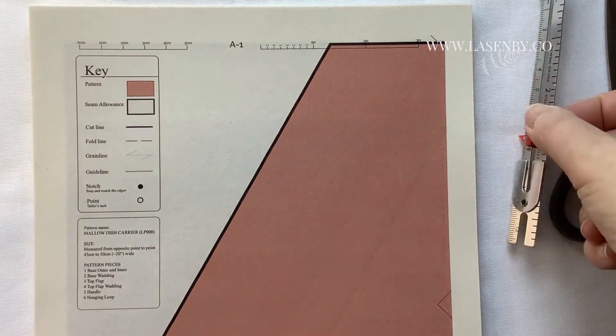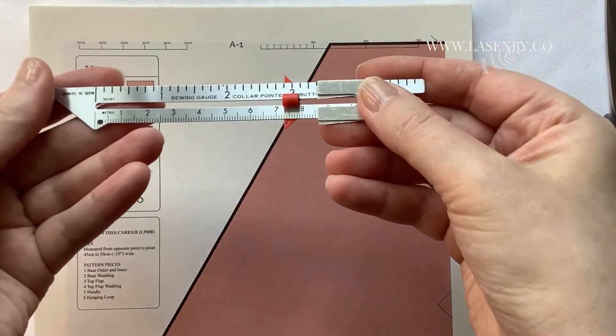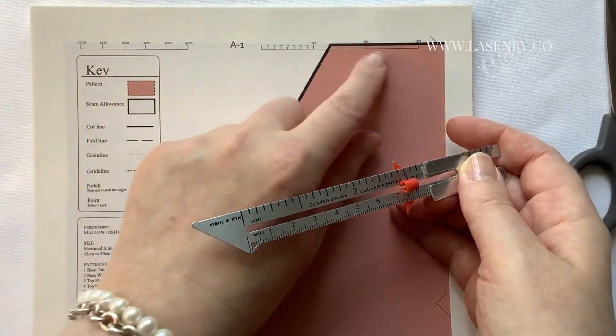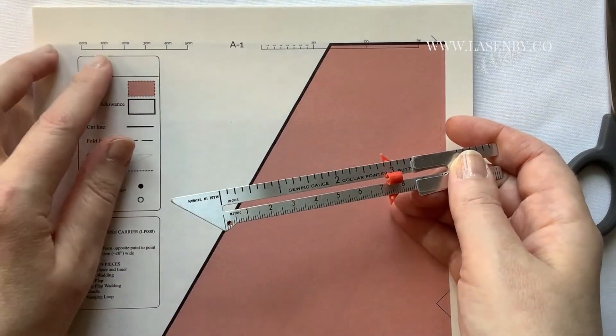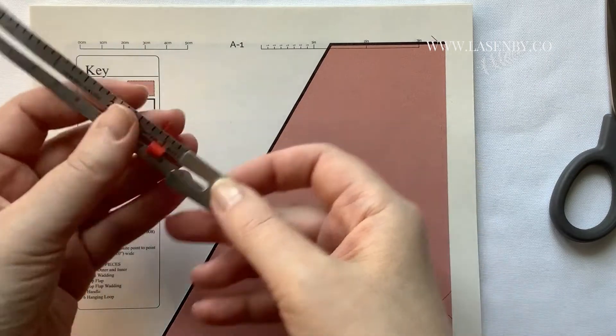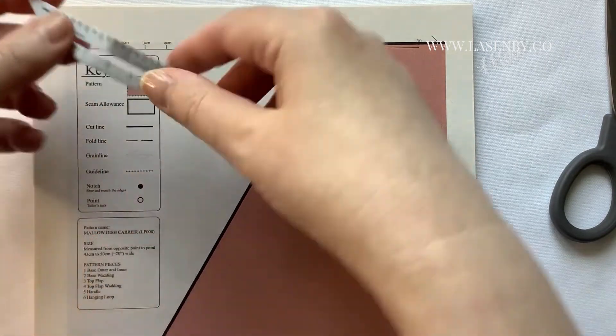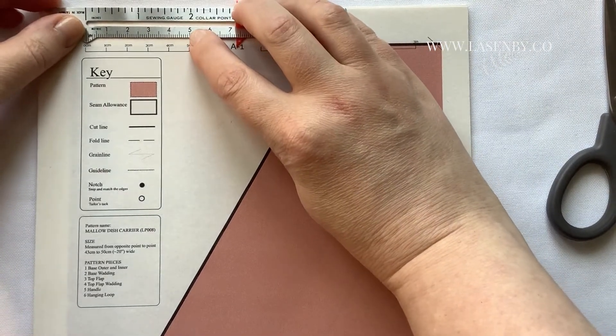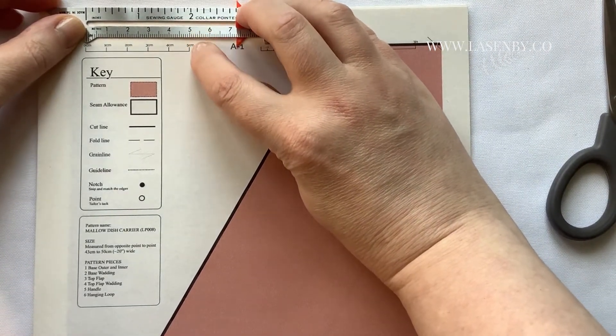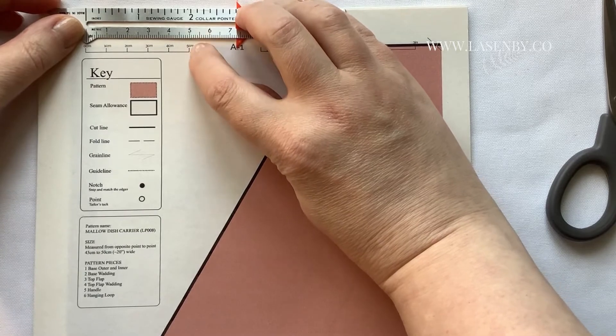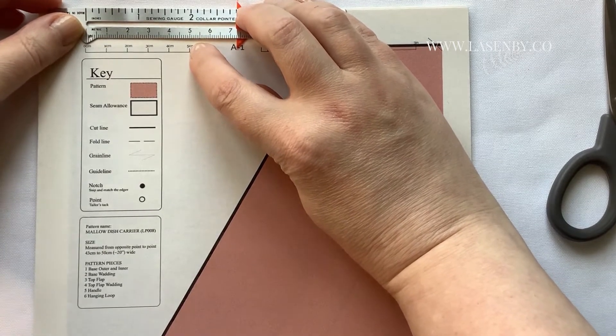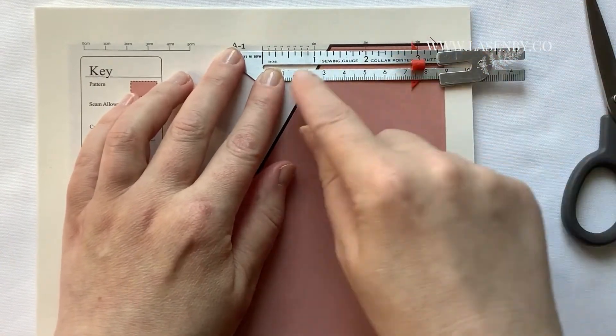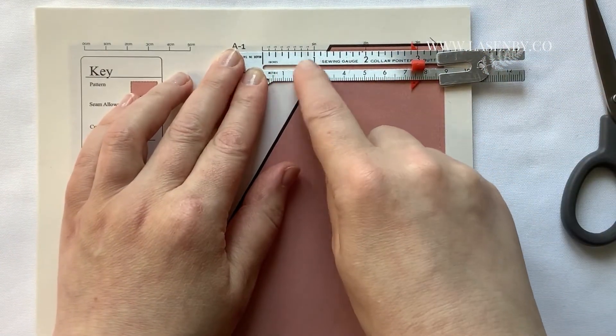So to measure, take your ruler and along the top we've got centimeters and also inches. You just take your ruler, match up your centimeter side with the ruler just to make sure it's exact, to make sure your printer hasn't for some reason shrunk the pieces when it prints. And then you can check against the inches and as you can see it's matching perfectly.